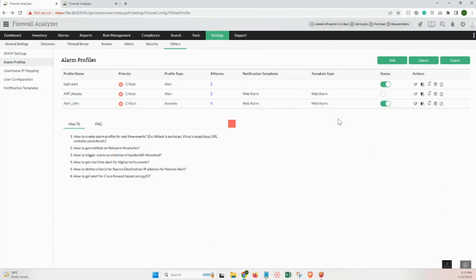So that is that. And once again, you don't need this to be active. So let's say over the weekend you want to have this disabled, we can do that over here. And to enable it, simply toggle it back. You don't have to go ahead and create a new alarm profile every time you need to get this report up and running.